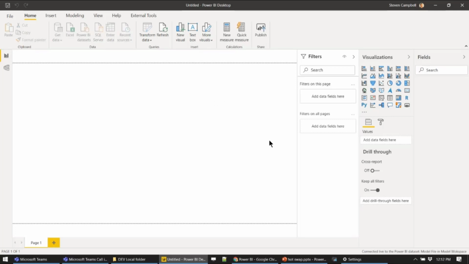Once I do connect, you'll notice a few things going on. Straight away, I have my model. This has all of my tables in from my model file that I built earlier. You'll notice, however, that we can't see the dataset view. So that data view where you can see the table, that's gone. That is a feature of live connection. You'll know you're live connected when you don't see it in the left, the data view. And also in the bottom right here, we say we are connected live to the Power BI dataset model file.